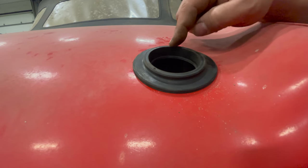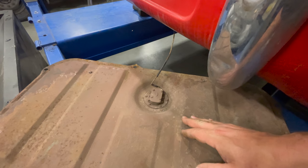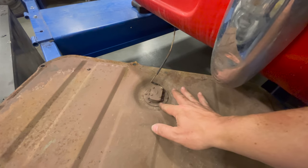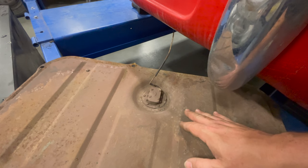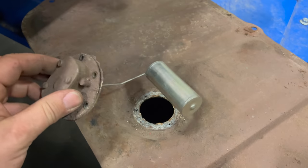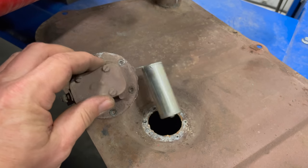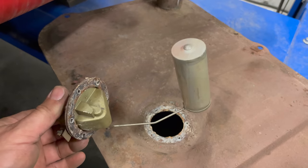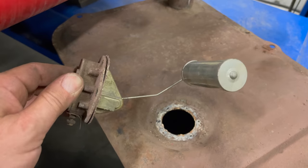When you put the gas tank back in, the filler neck will come up through this grommet, leaving the boot of the car nice and sealed up. While I have the tank out, I might as well take the fuel sender out, check it out, and make sure it's working properly — it's just a few flat-headed screws to take out. Wow, the sender looks surprisingly nice, especially considering what the outside of the tank looked like. There's a good chance it's still working; the float is in good shape and it's not rusted.